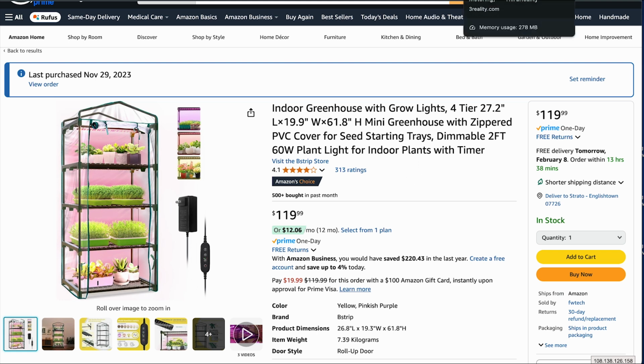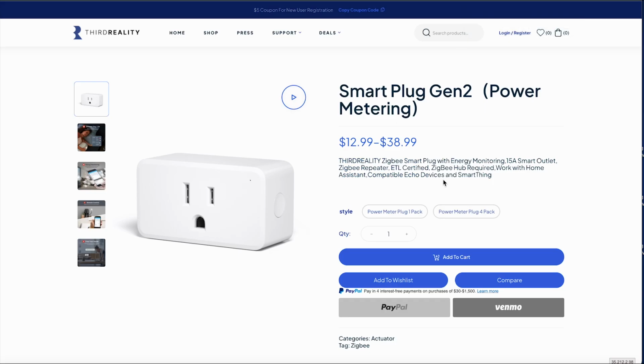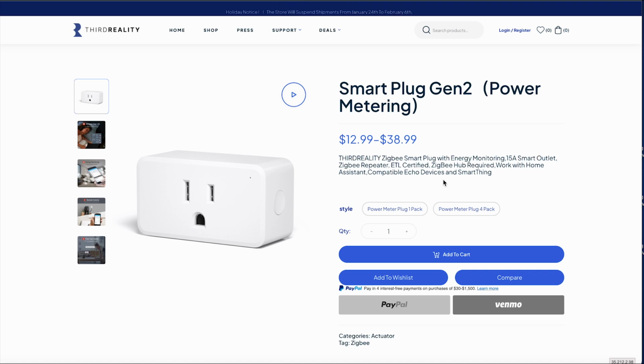And then to control all of the things within the greenhouse, my choice for smart plugs are these Third Reality Zigbee plugs. If you don't have a Zigbee network in your home, these won't work for you. But I do prefer Zigbee over some of the other options. I'm trying to keep the Wi-Fi devices to a minimum because I have been getting some Wi-Fi congestion as I've increased the amount of IoT devices on my network.